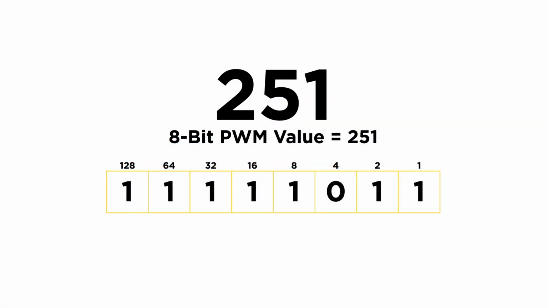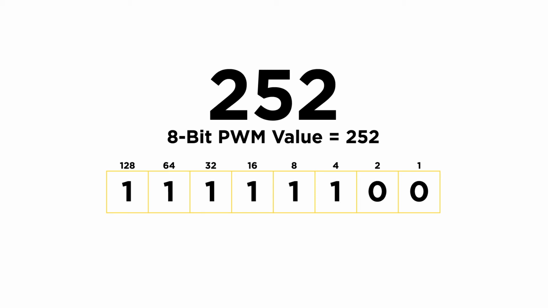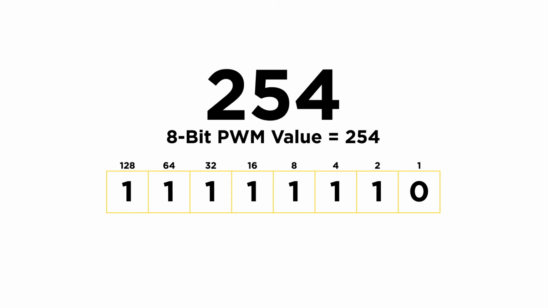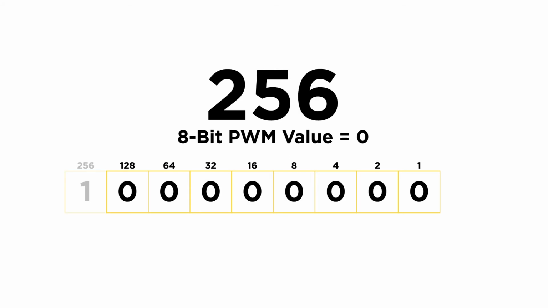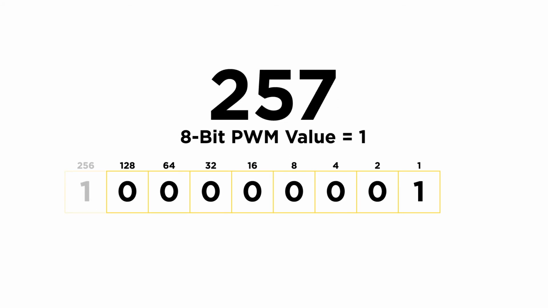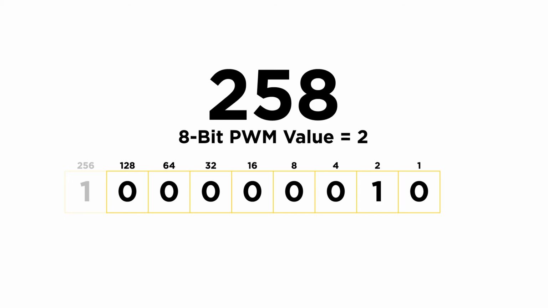This has to do with how computers understand numbers. At the base level, computers understand zeros and ones. A number for the PWM is represented as 8-bit binary. The diagram shows how this is represented. In 8-bit binary, the highest number is 255. The next bit would be added to the left and is 256. The Arduino ignores anything over the 8 bits. So while the number in the serial monitor might show up higher than 255, it effectively starts counting back at 0.